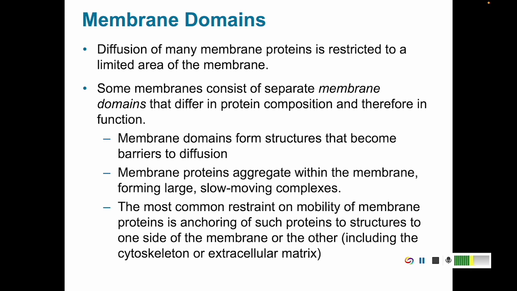The most common restraint on the mobility of membrane proteins is anchoring them to structures on one side or the other. It could be that they are being anchored to cytoskeletal proteins, so they're kind of stuck in their area. Or it could be that those membrane proteins are adhering or interacting with the extracellular matrix, which also is going to constrain their ability to move.